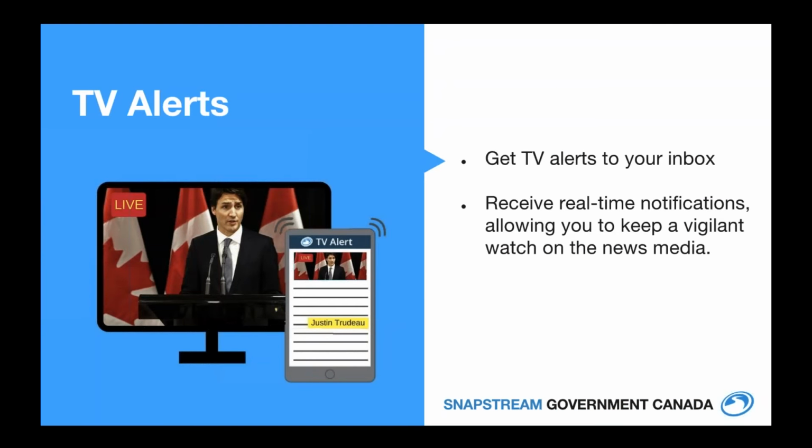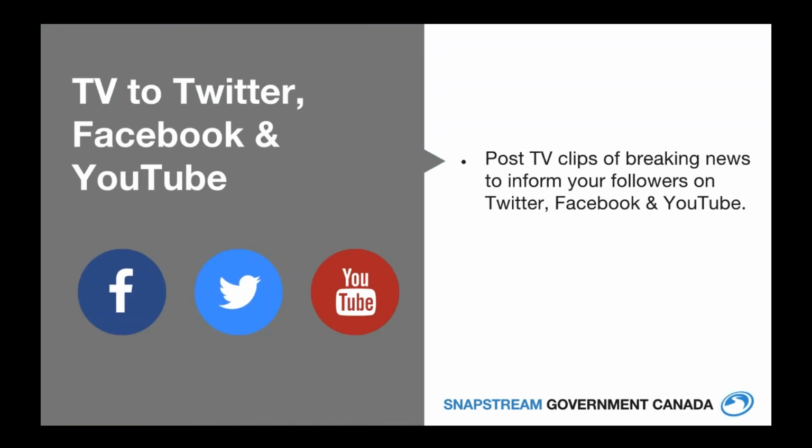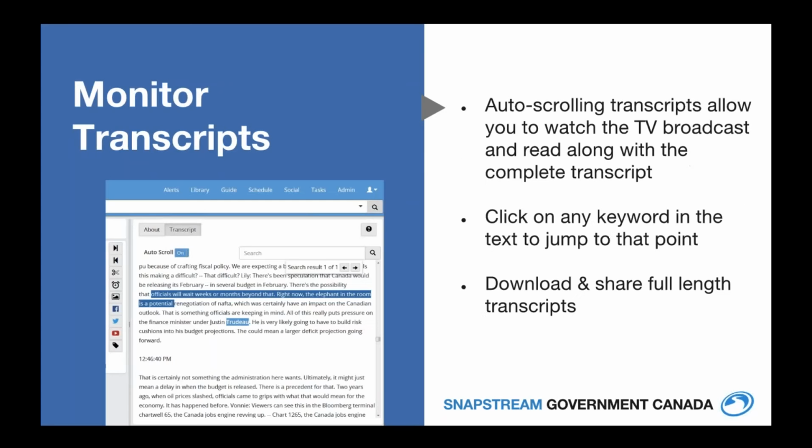You can also set up alerts. So you can say, every time a certain keyword is mentioned on TV, send me an email. And the emails can be set up to be daily, they can be weekly emails. On the other side, they can even be real-time emails. So you can be notified the moment, say for example, the words breaking news show up on TV. So as I mentioned, you can also take clips and post them on Twitter and Facebook.